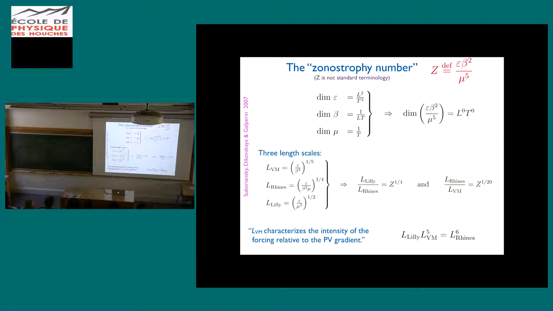It's the non-dimensional number which measures the strength of the forcing, right? You see, it's directly proportional to the energy injection rate, very strongly dependent on mu. And so the proponents of this particular non-dimensional parameter would say you could have two very different numerical simulations, with different values of epsilon, beta, and mu, and the same value of the zonostrophy number, and they would be essentially identical if this is the only non-dimensional parameter which is relevant. That is, they'd have the same number of jets in those two seemingly different solutions. You'd have the same fraction of kinetic energy in the jets in the two solutions. So if this is the only parameter that matters, it's very important because we can scan the entire solution space by changing one parameter rather than three: epsilon, mu, and beta.